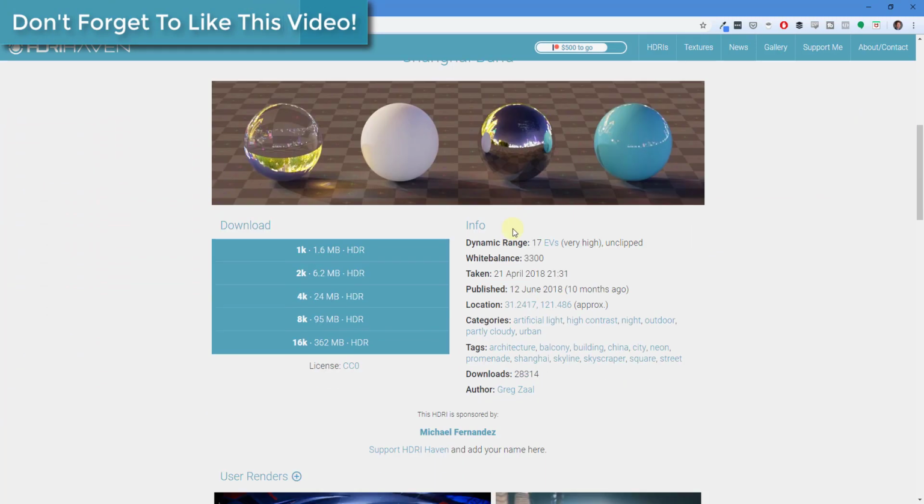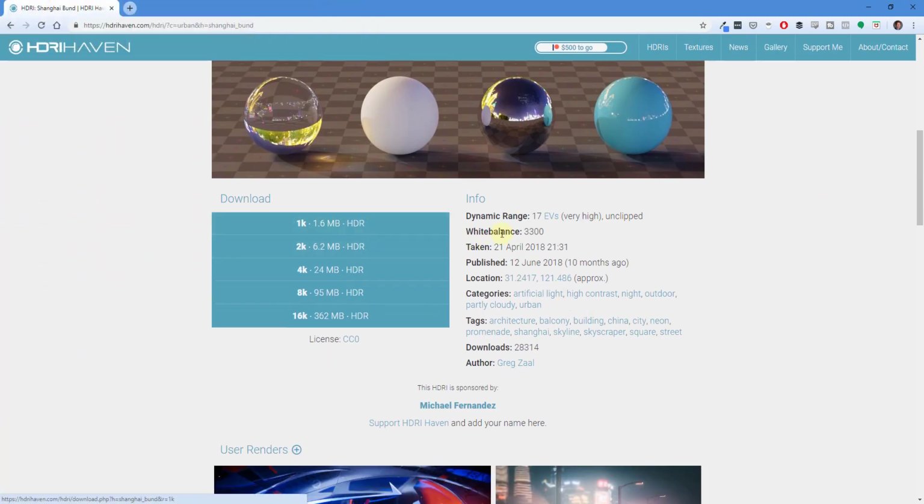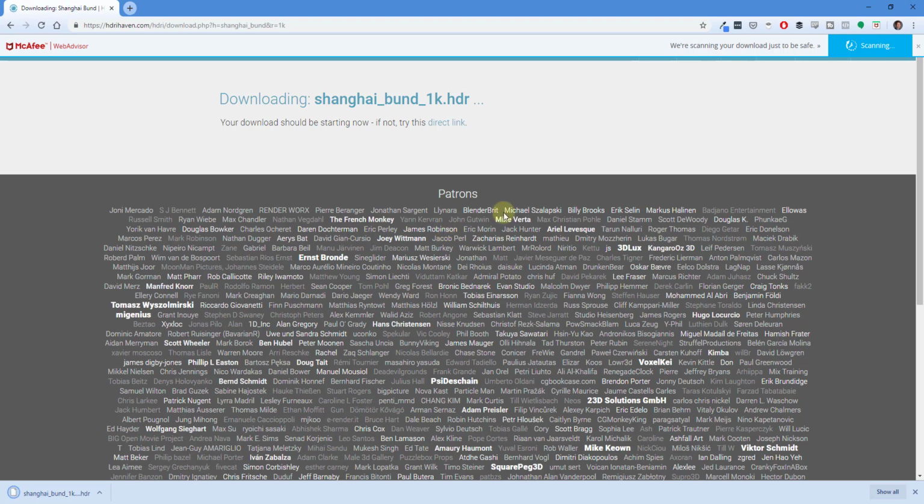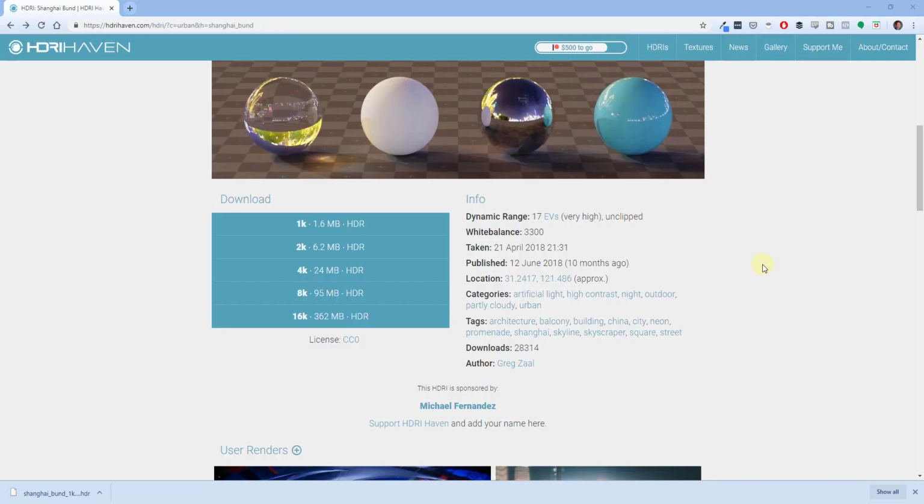So what I did is I downloaded this file, and what I want to show you actually is I'm going to download several different resolutions of this file, and I want to take a look at what the difference in the background is when I do that. I want you to understand the difference between the different resolutions of these HDR files, because you can see how you get this option in here to download a bunch of different files in order to use in the background.